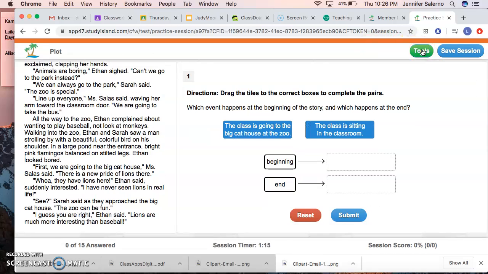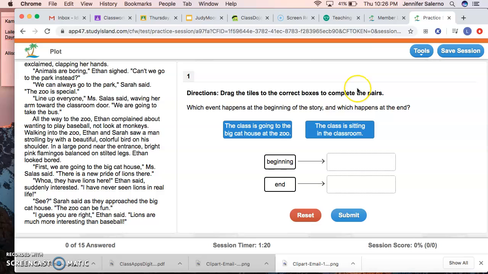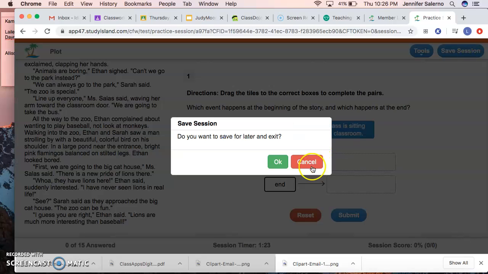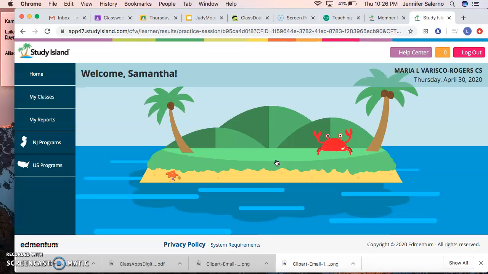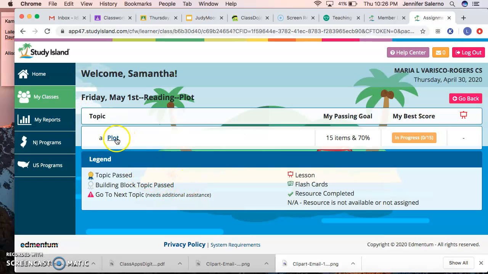I can't get to it right now, but you'll probably see it when you click on it tomorrow, that you have a gaming option. What that means is that when I assign something to you, you have the option to play a gaming one where, for example, it'll ask you a couple questions, and if you get them correct, then you get to play a little fun game, and then it'll ask you a couple more questions and kind of go like that. So it's another fun way to practice learning something, but taking a break with a little game in between. Okay, so you also have that you could do on here.